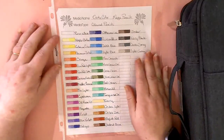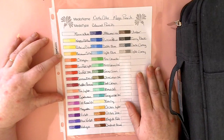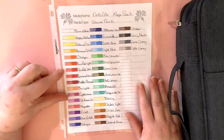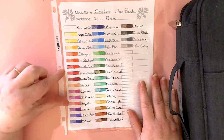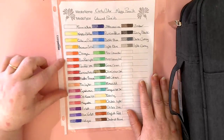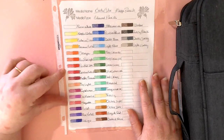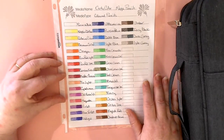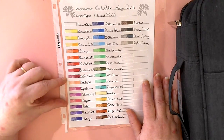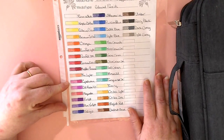So, of course, they have the permanent white, Naples yellow, cadmium citron, cadmium yellow, which is a very light orange, orange, permanent red, permanent red light, and permanent red dark. And they're not all that close. This is a lot darker than this one. This one has a little bit of an orange tint to it. And then we've got the Carmine Extra Fine, Matte Carmine, Tan Light, Cyclamen.